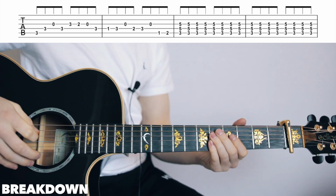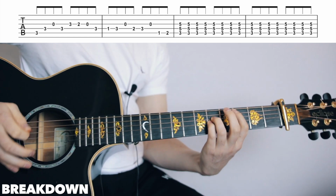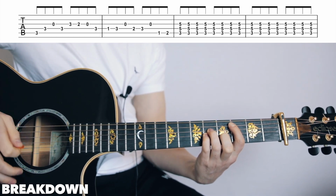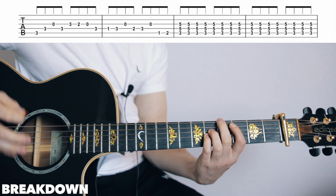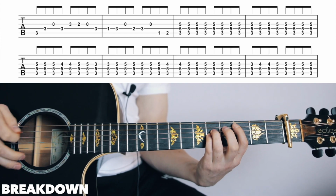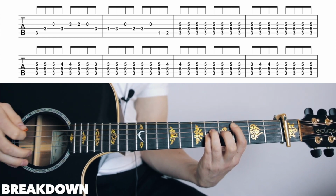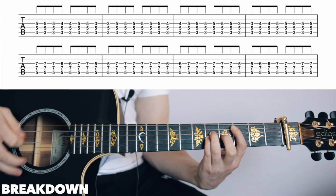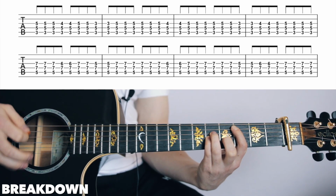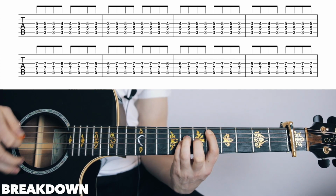Okay, so this breakdown, we can either start with the riff, or we can just play 1, 2, 3, 4. Okay, then vocals come in. We can stay on C5 for the easy version. And again C. I'm just playing 1, 2, 3, and 4, and 1, 2, 3, and 4, and 1, 2. Then go up 2 frets.